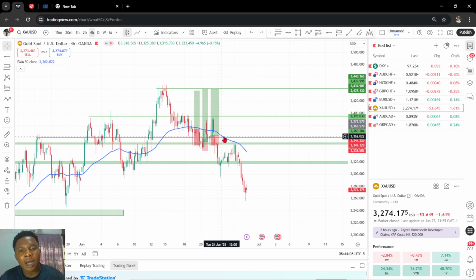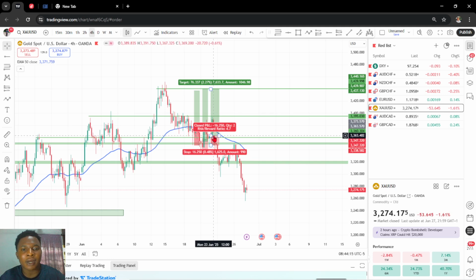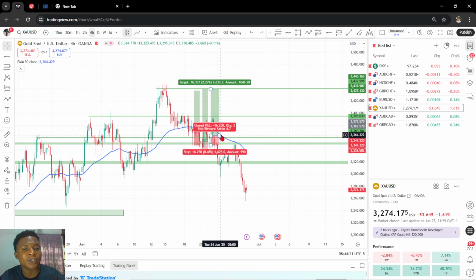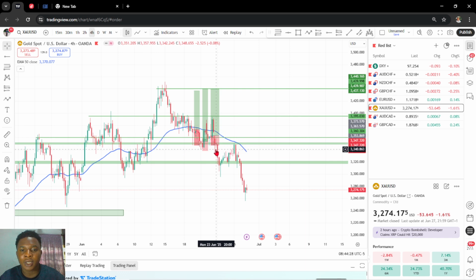And the second one I analyzed the previous week, when I dropped my last video. The market was trading around this area, then it closed above here, and I forgot to break even all my trade. I didn't even know that my gold trade was not at break even. So I woke up and I saw that the market had already hit my stop loss.